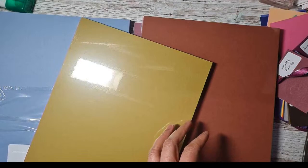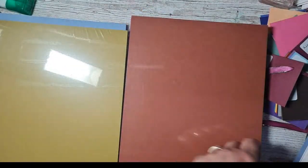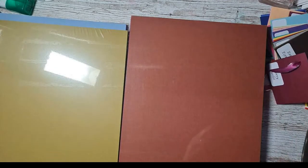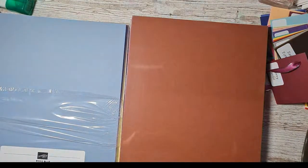Right, where's my scissors gone? I did have my scissors on my desk. I've got so many things open. Right, there we go. It's a bit like a washed out denim. Yeah, I guess it is.